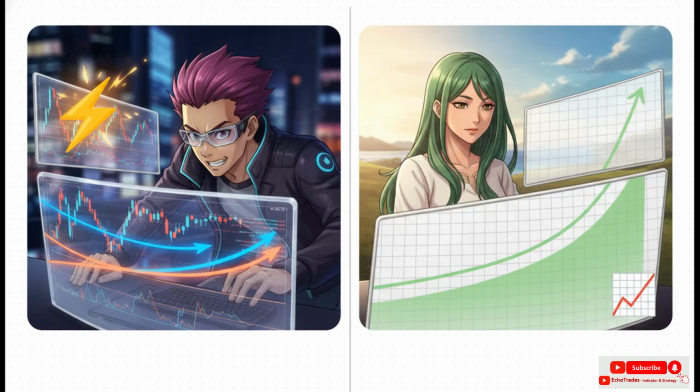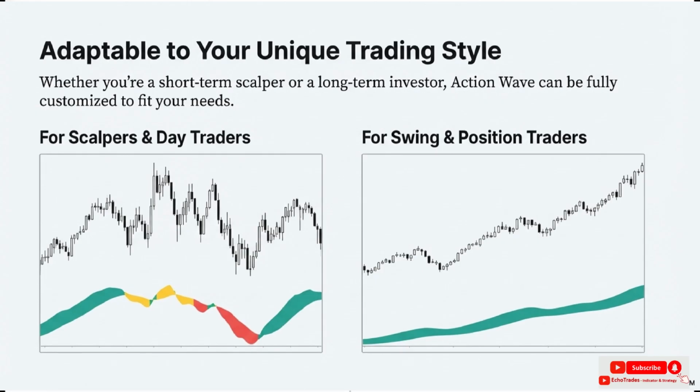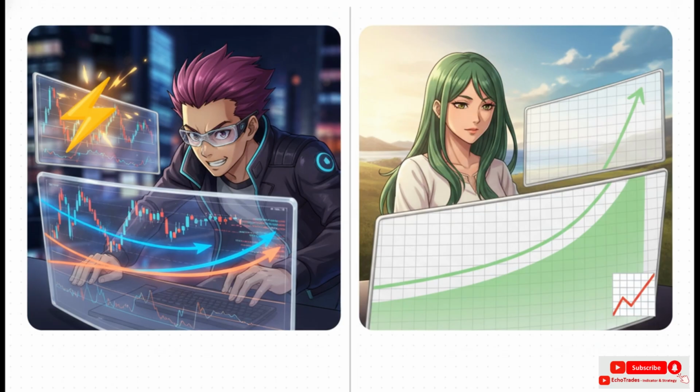And what's cool is that it's presented as something that's not just for one type of trader. If you're a scalper or a day trader, it's designed to help you navigate that fast, choppy price action. But if you're a swing or position trader, you can use it to confirm the strength of a longer-term trend and hopefully avoid those really painful major drawdowns.